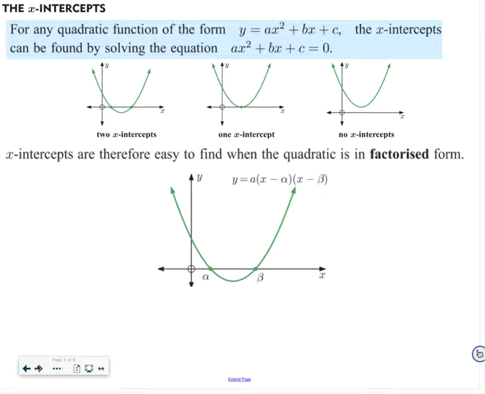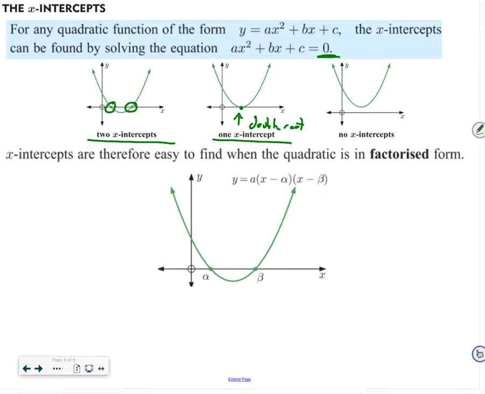Now for our x-intercepts, the thing we have to remember is it's the same thing as solving our quadratic equation for 0. We had just talked about the different tools for solving quadratics: the quadratic formula, solving by factoring, and completing the square. When doing so, we can get two solutions, and graphically this happens when our parabola crosses the x-axis twice. We can get one solution, sometimes called a double root, and that happens here, and we only get one intercept.